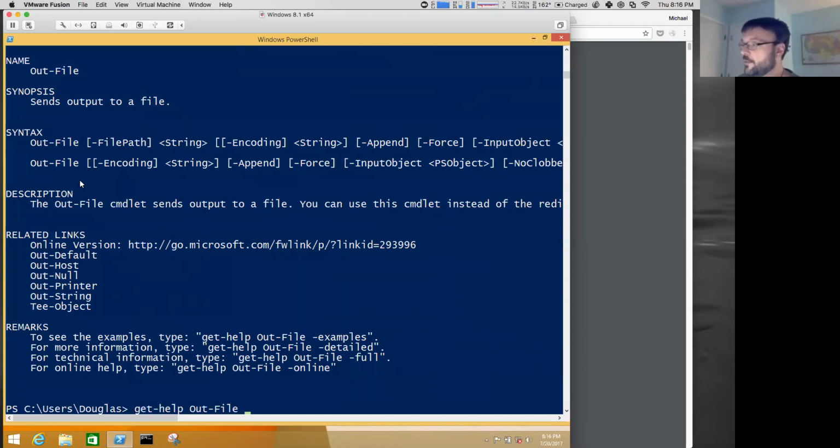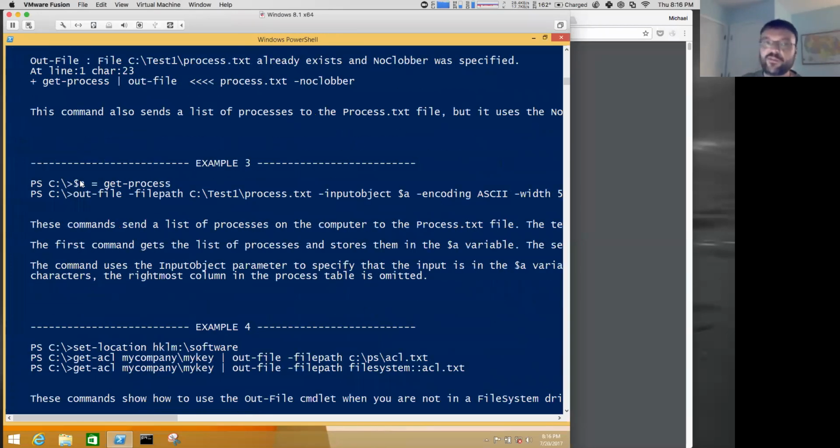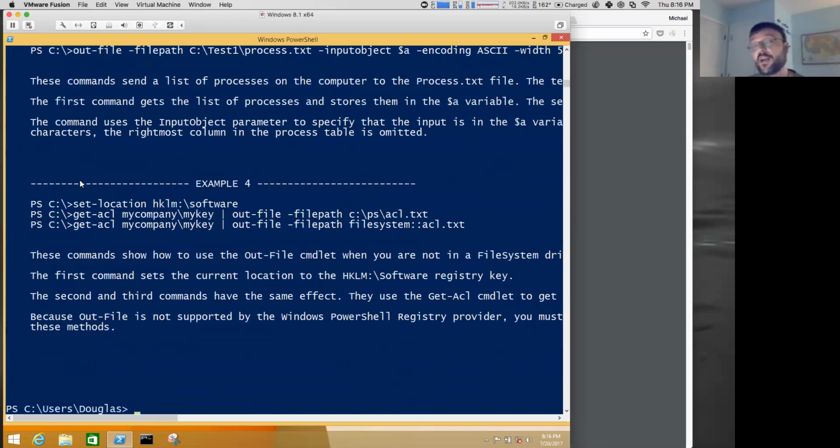You do Get-Help Out-File -Examples, and it actually gives you multiple examples for how that cmdlet gets invoked and what you can do with it. So basically, if you're a copy-paste coder, kind of like I am sometimes, this is the best thing ever, really. So I'm a big fan of it.